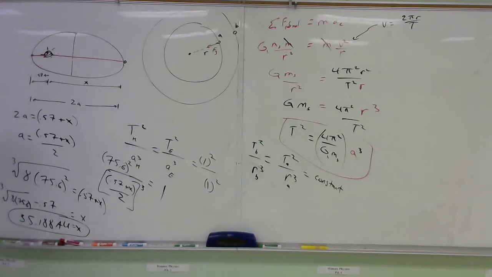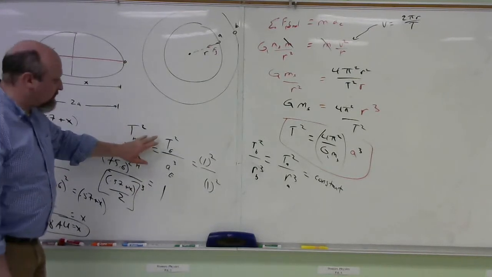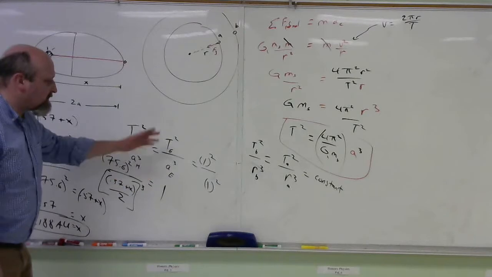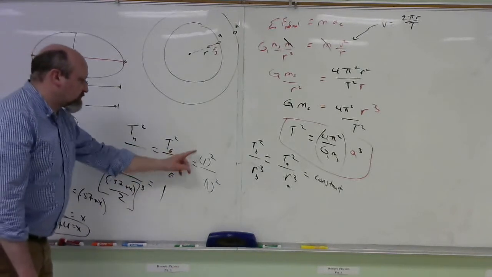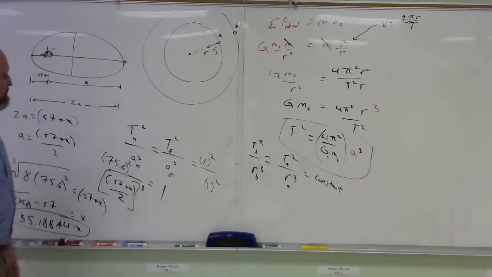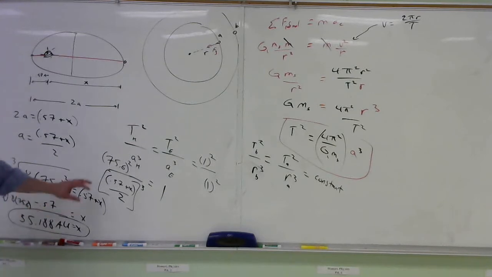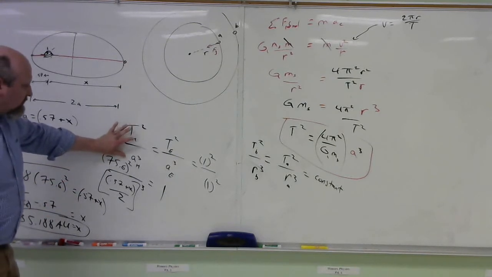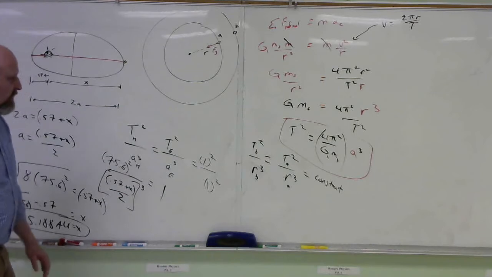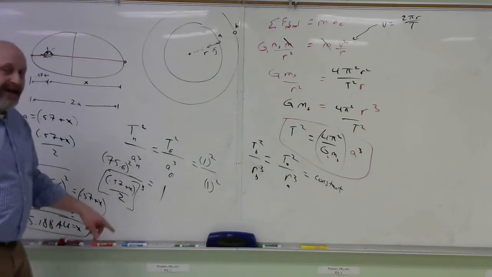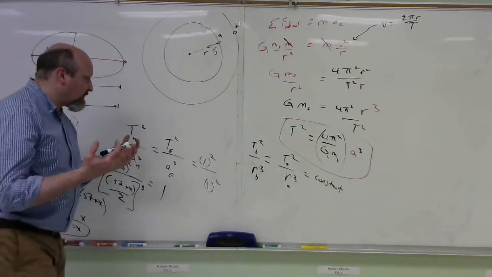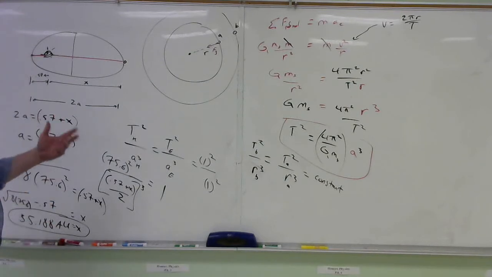And so that's a handy thing. Like I said, if this happens to be in year period, and this is in AUs, for Earth that ratio is just 1 to 1. So that's really kind of handy. But technically you can use whatever units you want here, squared to cubed and squared to cubed, and it should work. Now, if you want answers in actual, obviously, normal metric units, you use normal metric units. Okay, that's it. Problem 7.